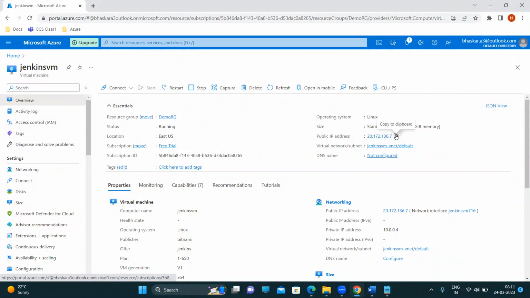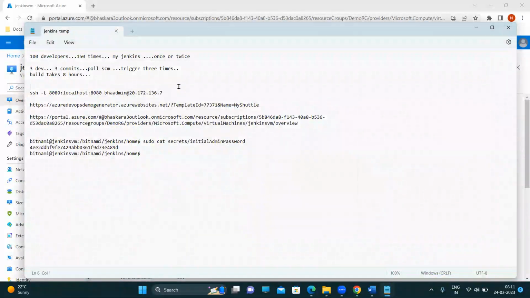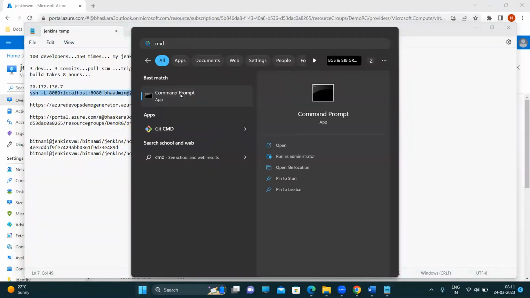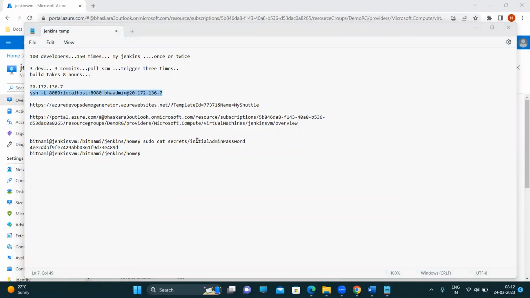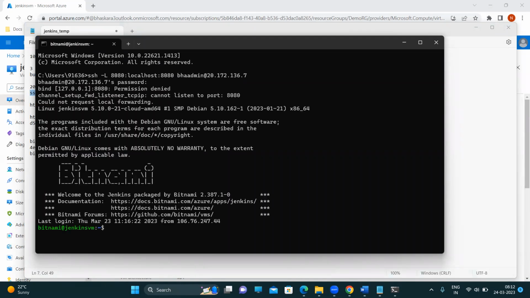Whatever it is, take this public IP and use it here. We need this. So just open your command prompt and connect to the server using SSH. So now we are connected to the Jenkins VM.